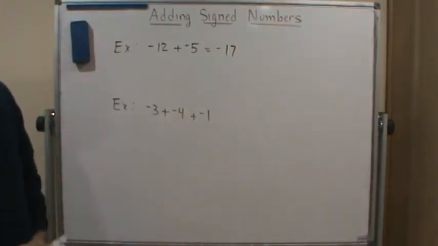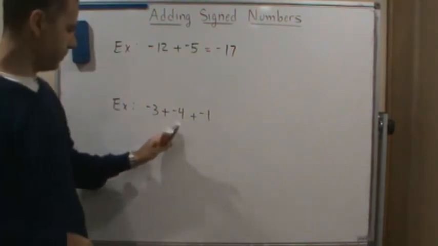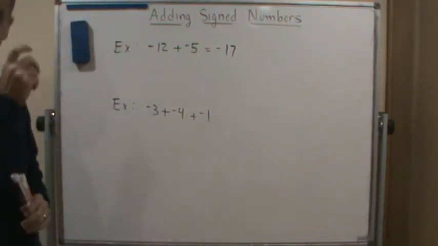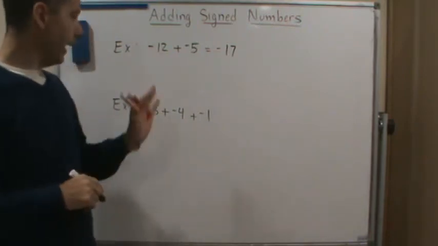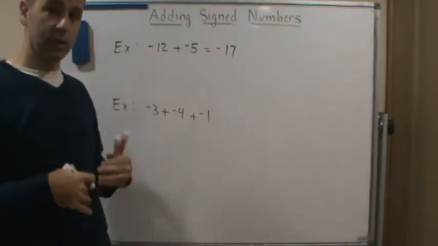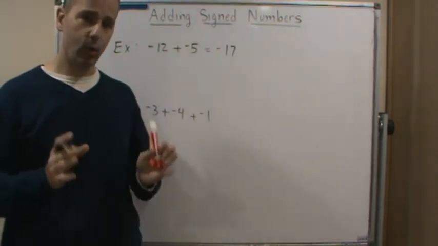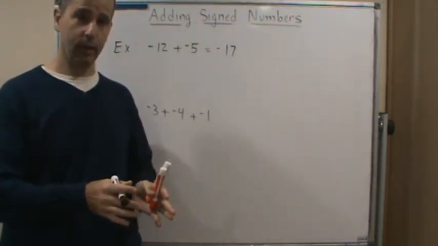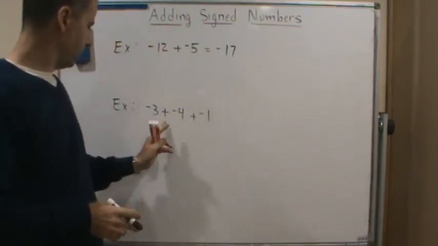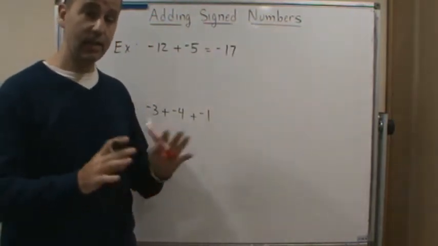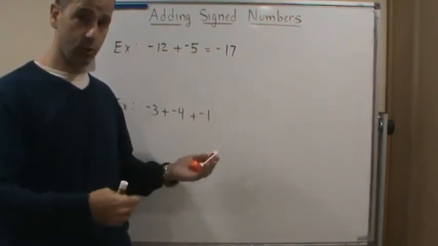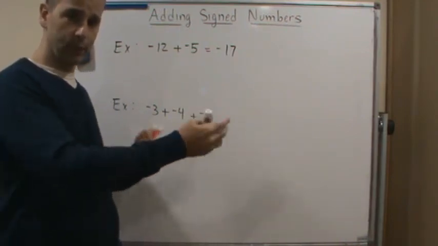And that's it. Now, in this case here, we have three numbers. And so that brings up the concept of a binary operation. Addition is a binary operation. So what does that mean? It means that you can only add two numbers at a time. Okay? So with addition, again, it doesn't matter the order. Addition is commutative, which means I can switch the orders around. But we usually go from left to right.